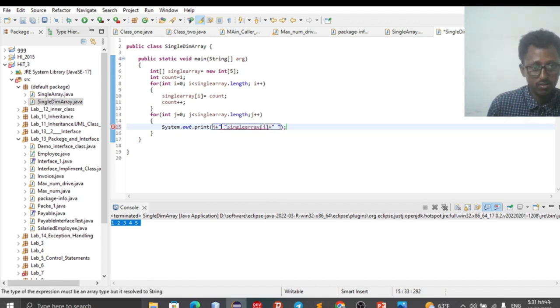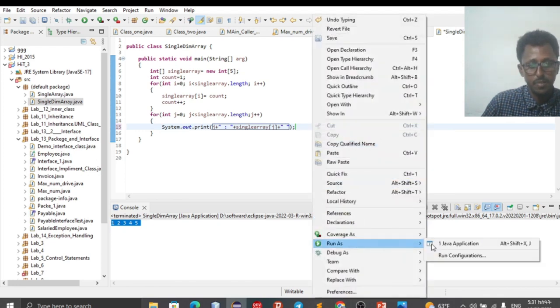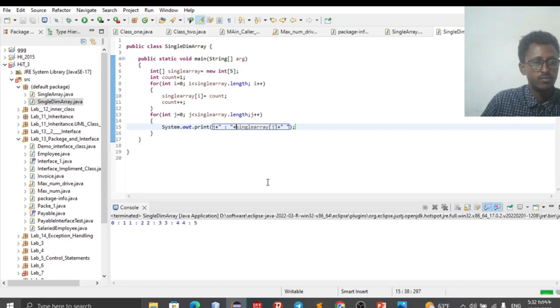Here we can add the colon, and also here add the concatenate sign, then the index value. Right click, run: at index 0 1, at index 1 2, at index 2 3, at index 3 4, at index 4 5. Make it println.